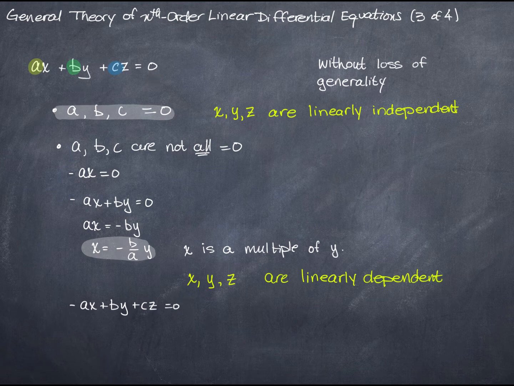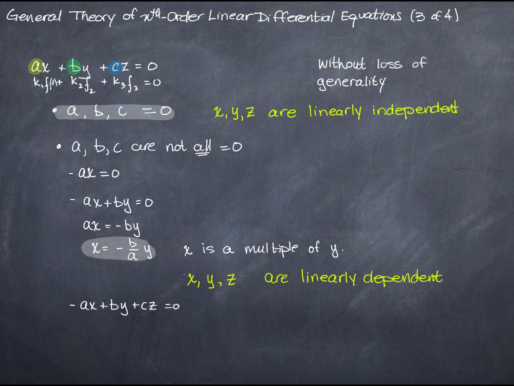So this is kind of the definition of linear independence or linear dependence. Your textbook takes a slightly different approach by using K1, K2, K3, and so on instead of A, B, and C, and functions F1, F2, F3, and so on instead of X, Y, and Z. And these are functions of t. But it's essentially the same thing. X is a function of x, y is a function of y, and so I'm making that an analogy here.